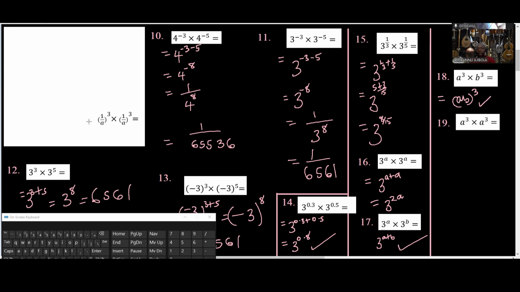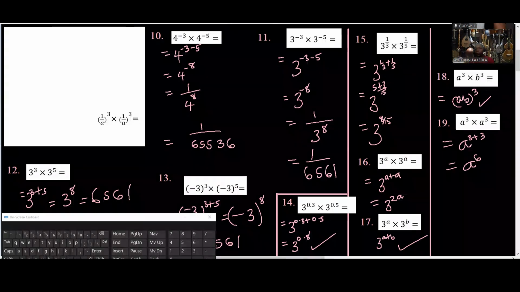Okay, one is A, the other one is B, so we can't pick one to represent them. They are two different entities. Okay? Are you getting that? Yes, sir. So this one, they are the same A's, so you can pick one of them and add the powers. Then this will be A raised to power 6.